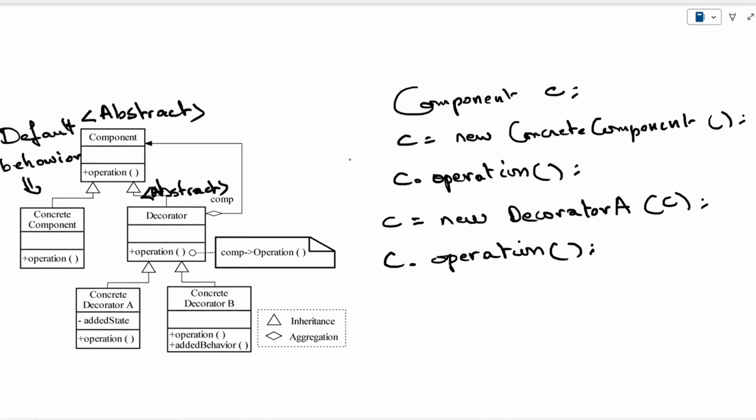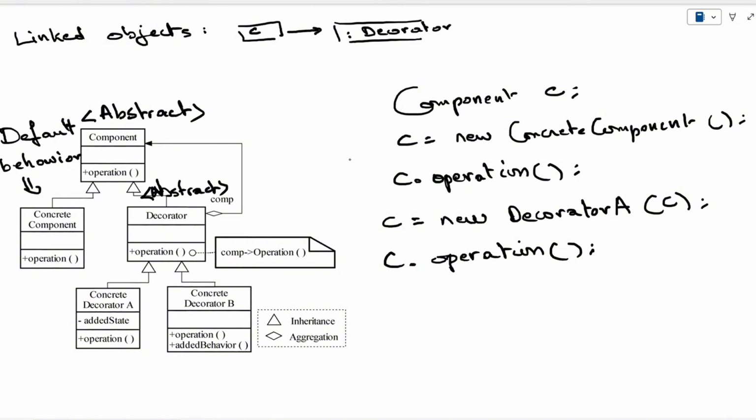So if we want to make a linked list or linked objects, we have here C pointing to an object of class decorator A, and this also points to an object of class concrete component.